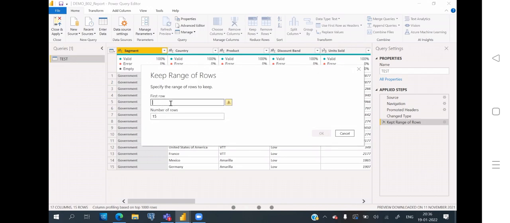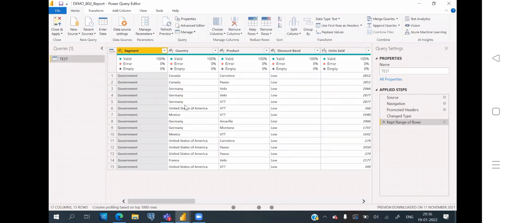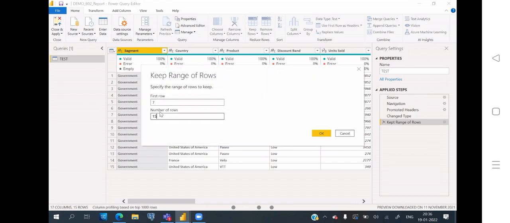For example, 7 means the first row is the seventh row. It will show from the seventh row to the 15th row. Specify the range of rows to keep.